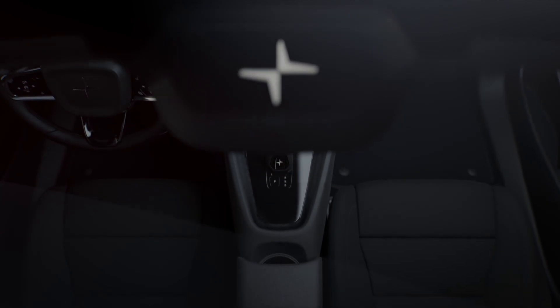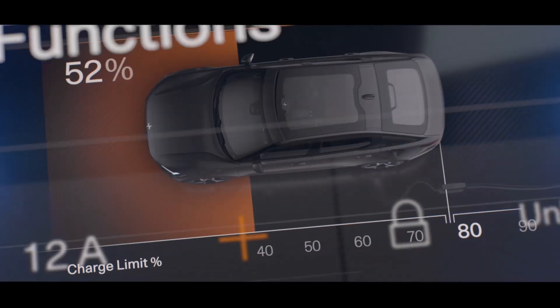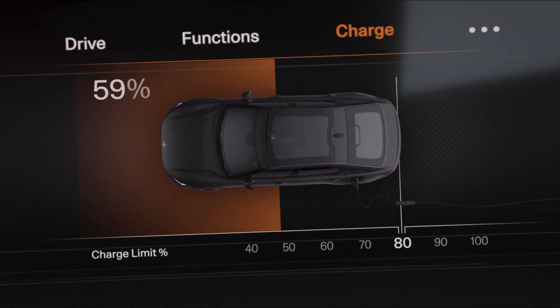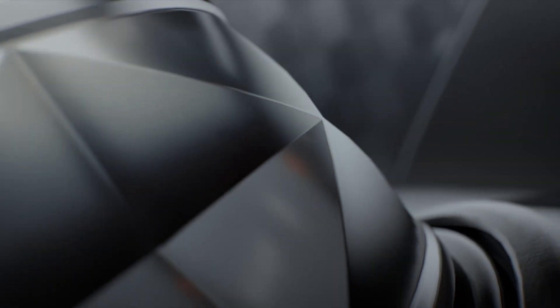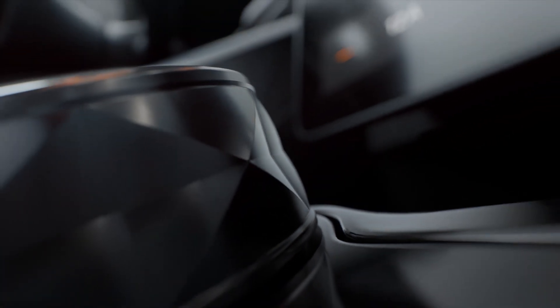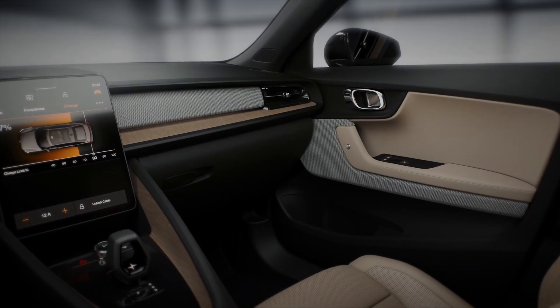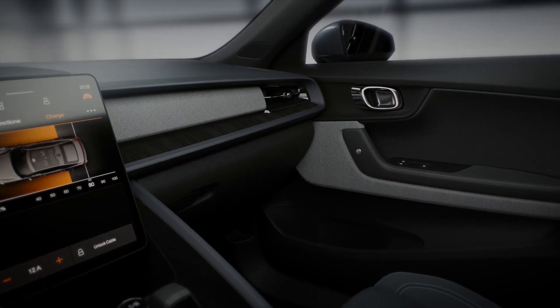Previously, updating the infotainment system was usually the responsibility of the manufacturer, but using Google's operating system here, it is now up to the driver. You're able to install apps and make the car do whatever you'd like. Moving into the actual design of this interior, it's clear they're definitely going for the luxury market. It's almost got a BMW meets Tesla type vibe on the inside. I think Polestar's got a happy medium with actual buttons and switches versus using the touchscreen for every single feature — just enough controls to make a non-EV driver feel right at home.